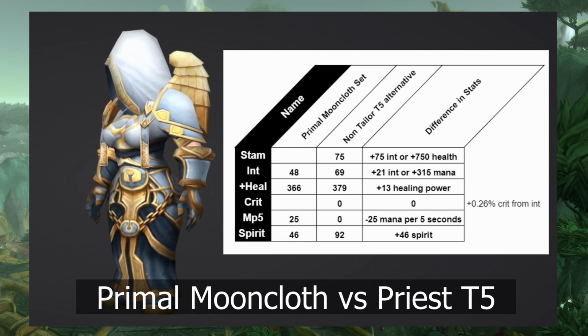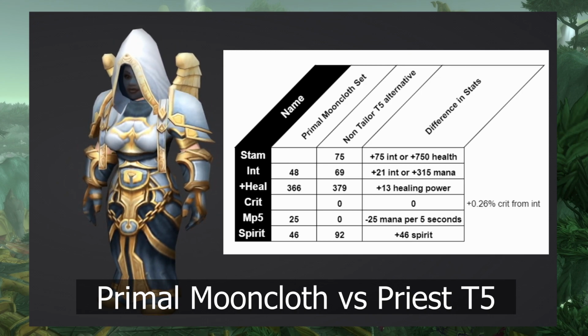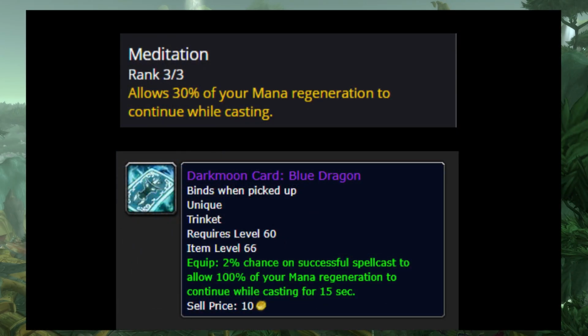Spirit is arguably a very strong stat for healing priests due to the 30% regen that they get from talents. Spirit is made even stronger if you're using a regen trinket like Darkmoon cards. If you're playing WoW Classic right now and you play a priest, you should probably go pick this card up. It is great on certain fights, especially the fights where you're constantly spamming. The proc chance depends on the number of hits that you make.